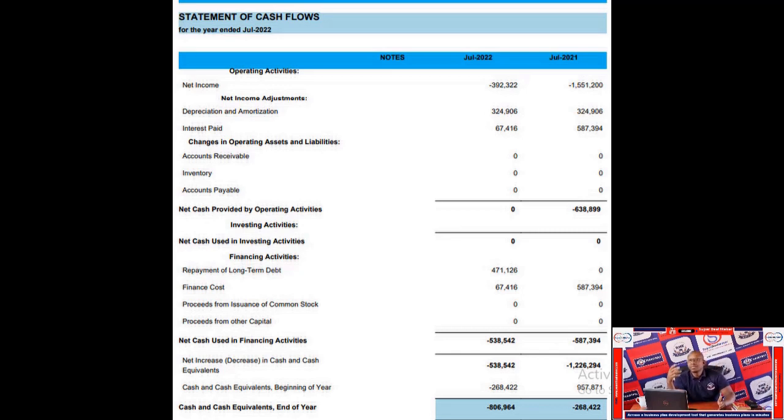And as well, if you're investing or interested in another business, you can look at their cash flow to assess how they are performing. How is the cash moving? Because they might be making revenue but not collecting the cash. Or they might be collecting the cash and making revenue, but find that they have high debts that they are repaying, and that will have a negative impact on your cash flow.